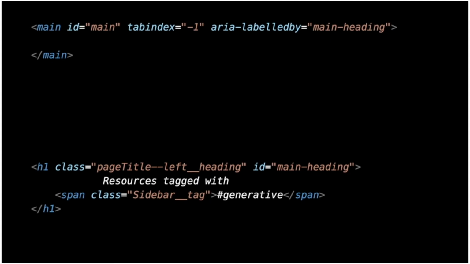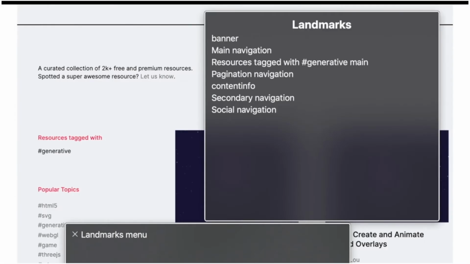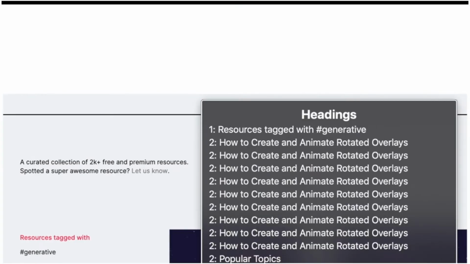Also, aria-labelledby fixed the VoiceOver bug that I had in Chrome, where the first paragraph was used as a label for the main area. Now when I navigate the page using VoiceOver, the landmarks menu displays all of my landmarks properly, and the screen reader associates that heading with the main landmark. And the headings menu displays the proper document structure and hierarchy that demonstrates the relationship between all the articles in the main area and categorizes them under the generative tag.